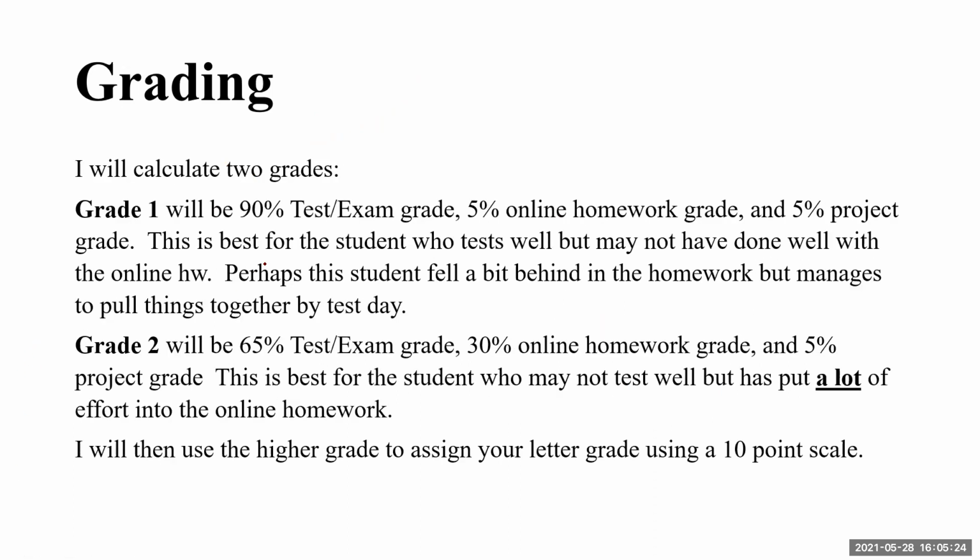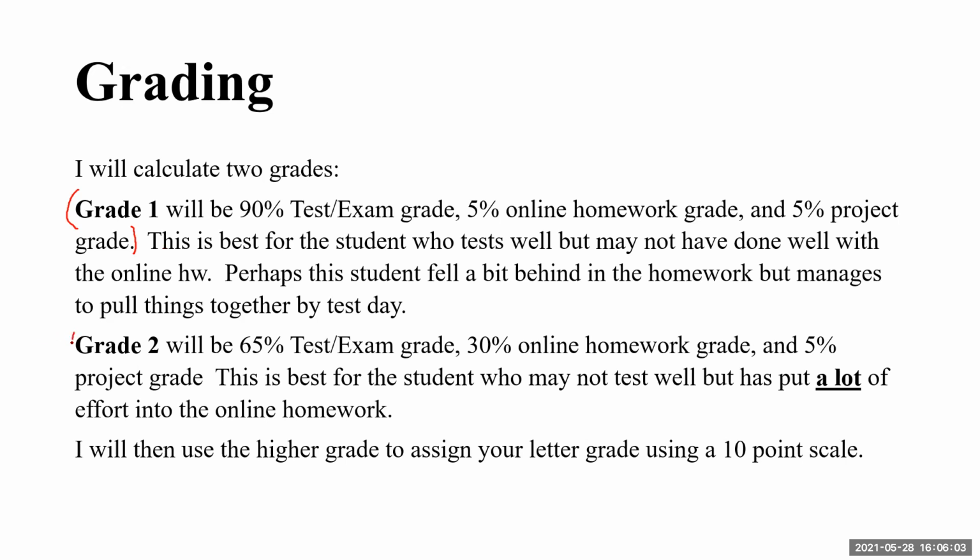Now, you're going to be getting 2 grades in this course. Grade 1 is 90% test, 5% online homework, and 5% project grade. This probably sounds horrifying to most of you, and I completely understand. Not all of us are fantastic testers. I get that. So this model is great for somebody who tests incredibly well, but maybe didn't necessarily do their homework. If you're doing well on the tests and you didn't do the homework, you still obviously know the material. We're solid. You should still be able to be successful in the course.